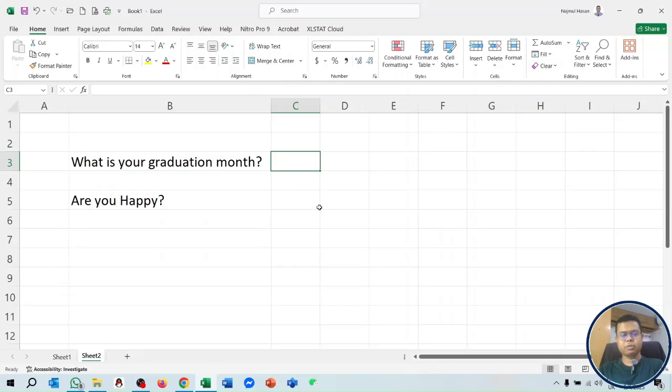Restricted responses. Okay. So for example, month: it's 12 months, January, February, March, April, May, right? Within this, you will select one. If you restrict the data, there will be no chance to make a mistake, right? That is why we restrict or validate data, for validation purposes. How can we do it?